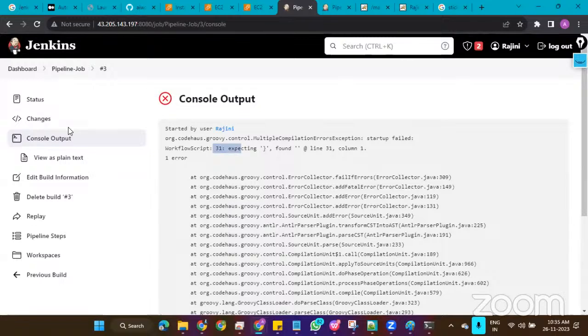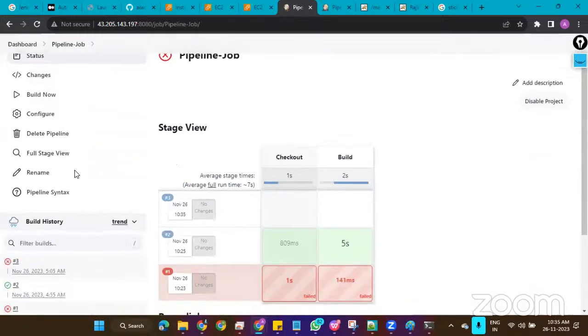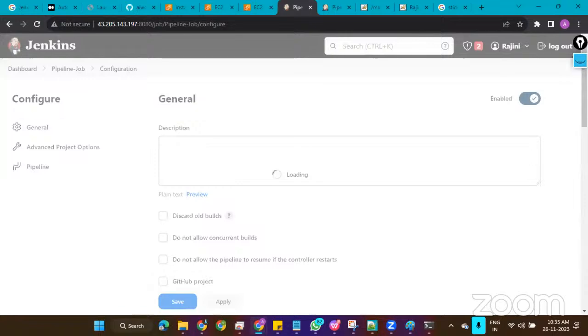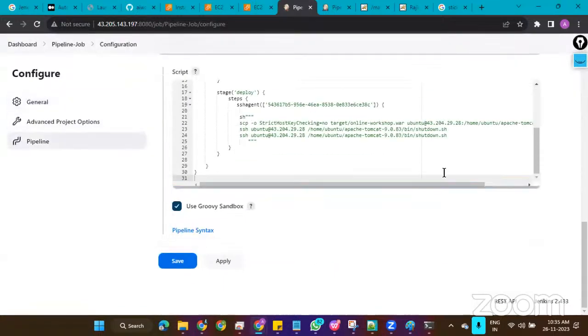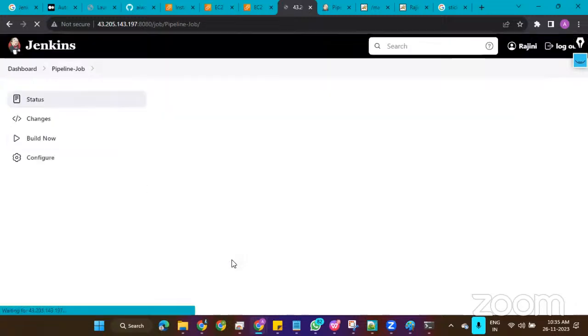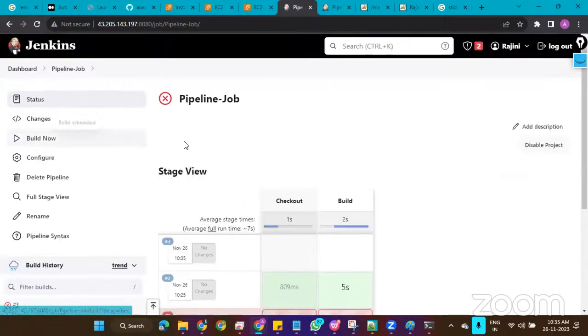Let me go to the configure. One more bracket is needed. Okay, save and apply. Build now.